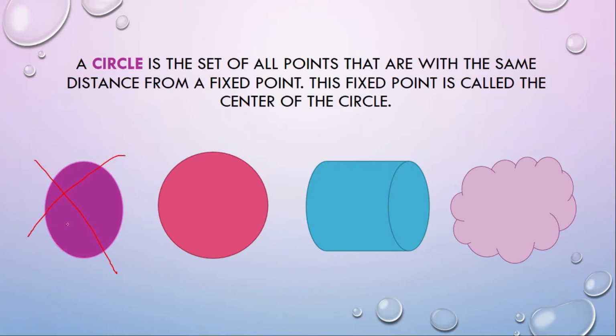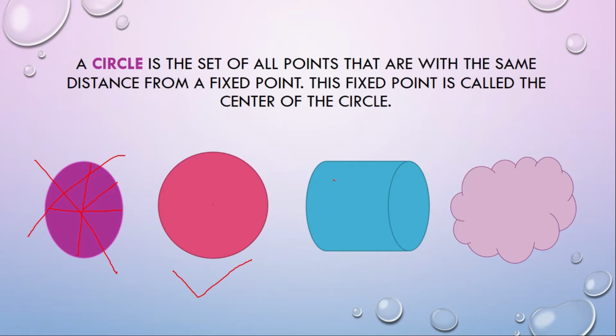It's not a circle because based on definition, the center should be equal to any point on the circle. Dapat lahat magkakapareho. So, hindi ito circle kasi mas mahaba dito sa part na to at mas maikli dito. That is not a circle. The next one, from its center, tignan mo na kung equal lahat ng parts. And yes, equal. So, this is a circle.